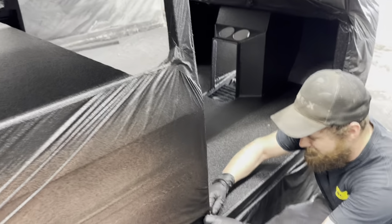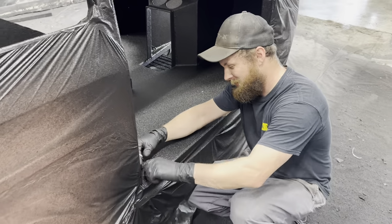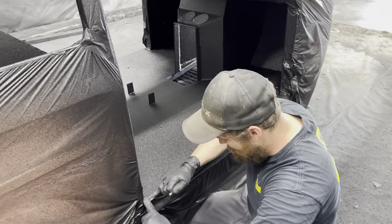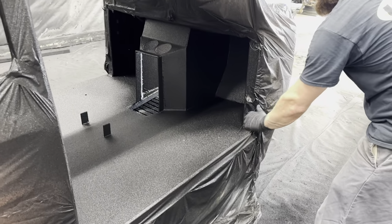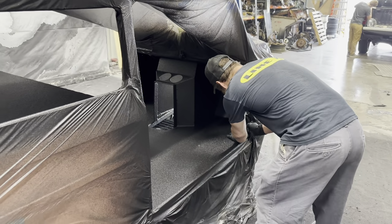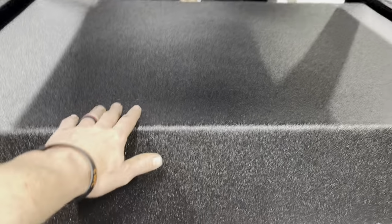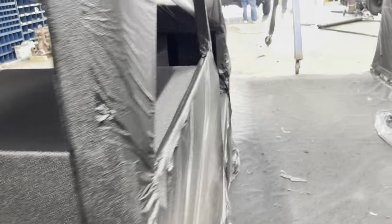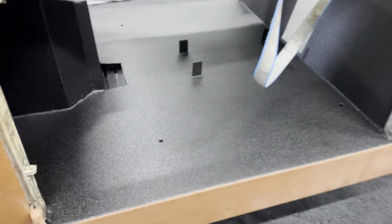It looks awesome. Is it already dry? What? You literally just sprayed it. Wow, 8 seconds for that to dry. I noticed whenever I was putting the little Linex badge on it, it was warm. I'm like, golly, I can't believe that's already dry. Looks good. Seam sealed the corners. This thing turned out awesome.